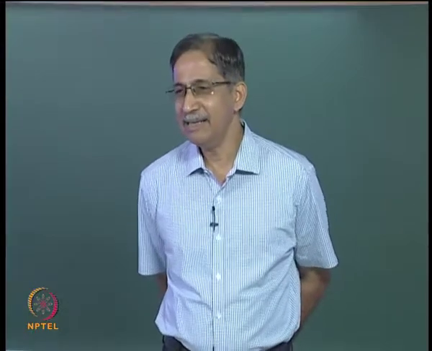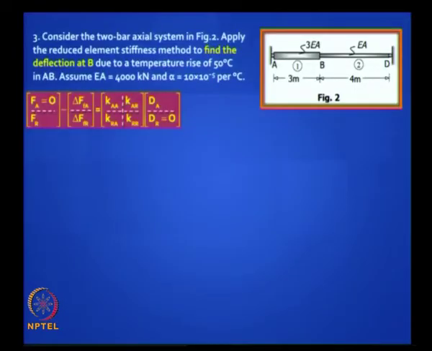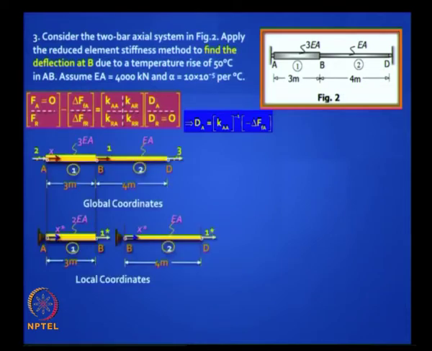This we have done earlier, so you should have cracked this. First of all, try to minimize your work. You need to realize you need to find only KAA and delta FFA because there is nothing else involved. So what is the size of KAA matrix? 1 by 1. So you really don't need to even bother about the restraint coordinates. You could have managed with 1, but okay, since all of you, in fact there is no one who took only 1 coordinate, so let me also follow your example.